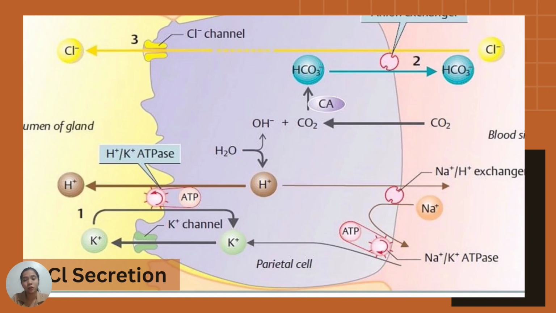In exchange, chloride ion in the bloodstream will be pumped from the bloodstream into the parietal cells and will be sent out through the chloride channel to the stomach lumen. So as you can see here, the bicarbonate ion HCO3 negative will pass through the anion exchanger, and then the chloride ion from the parietal cell will move through the chloride ion channel and go to the stomach lumen.